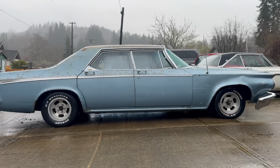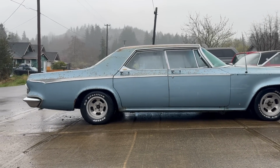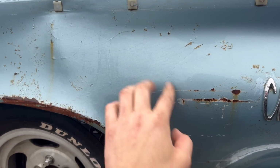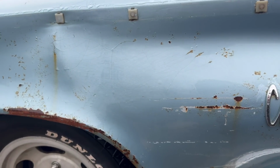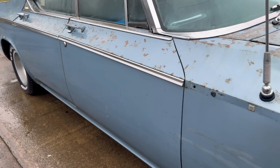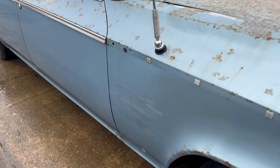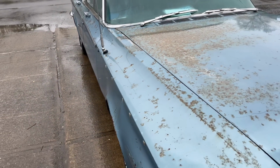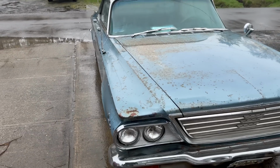Wow, it's so blue. You know, I thought this was original paint, but the primer and the general wear of it confirmed that is a lie. It's definitely been on there for a long time. There have been various touch-ups. You can see the scrapes and the little rust spots down below and everything. There are like 4 different versions of this paint on the car. I don't know, it's got a cool flavor to it.